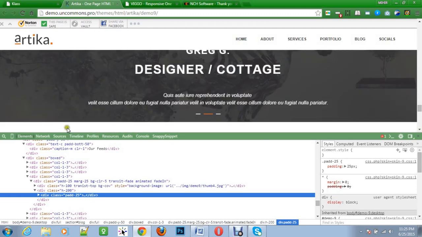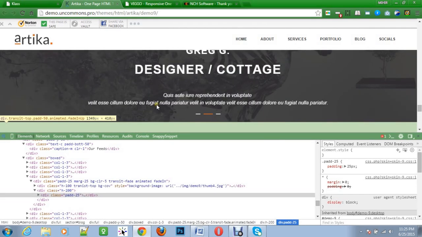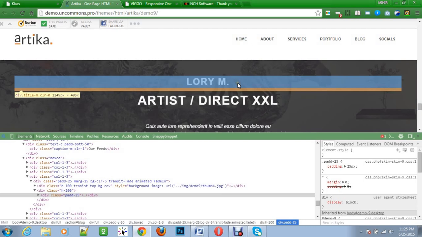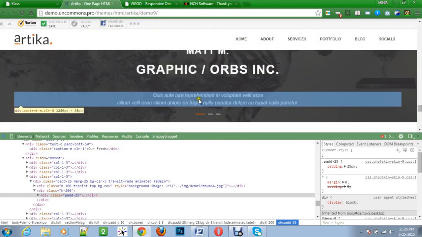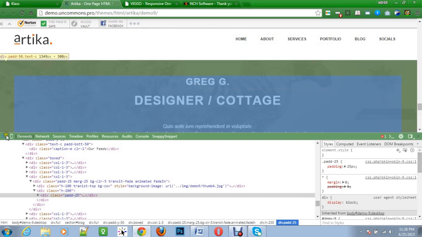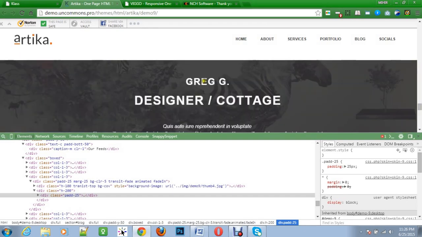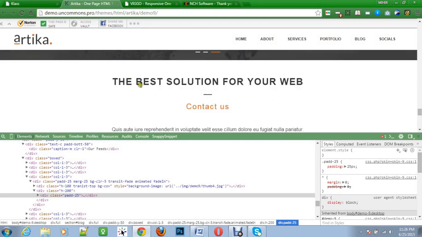You can see here is a lorem, I mean heading, artist slash directors, that is also heading, and here is some paragraph. You can also see the next topic. I think this is the heading. This is also heading, and this is the paragraph.